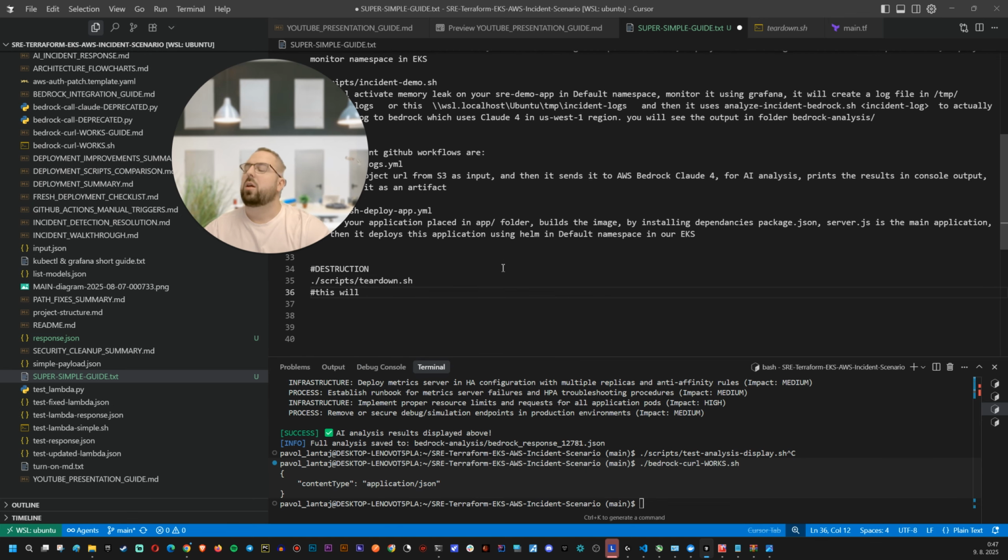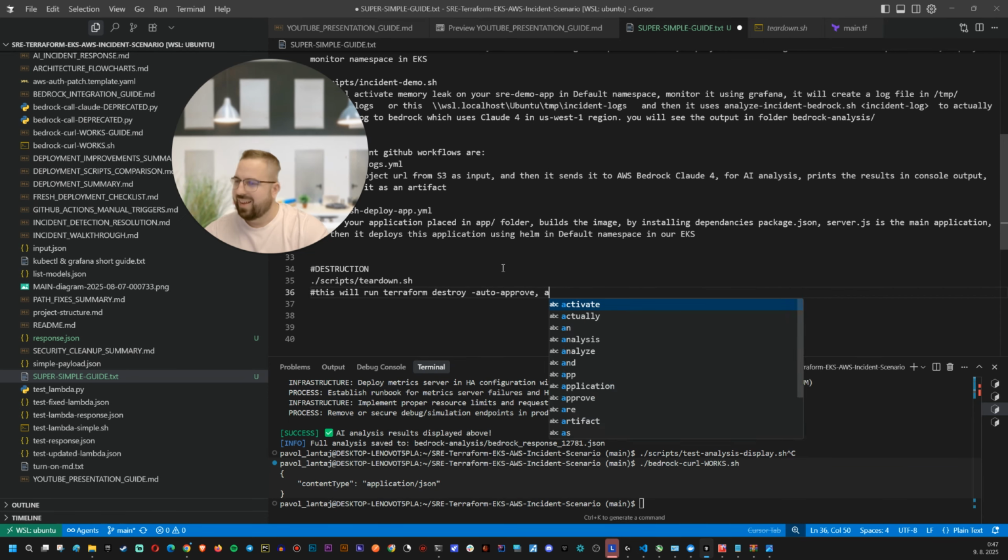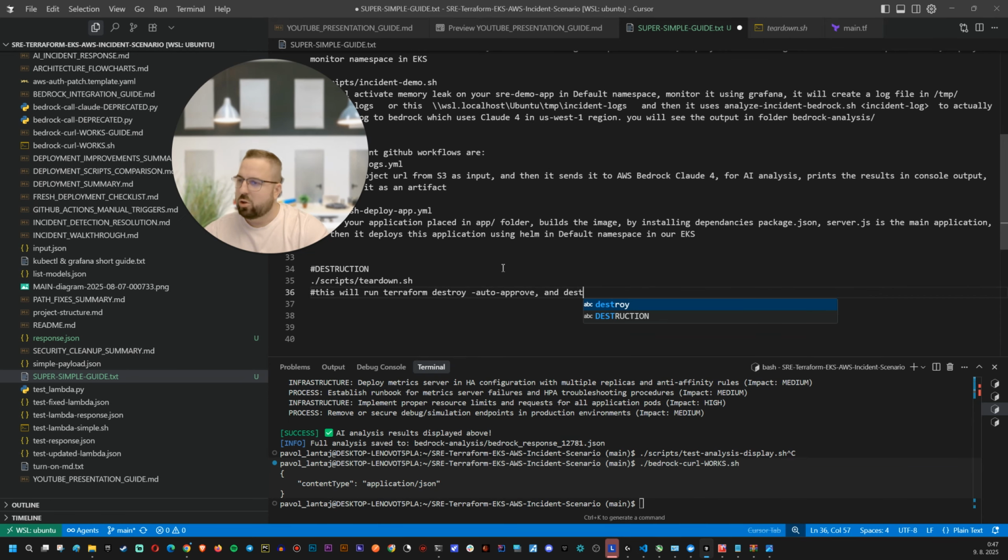This will run Terraform destroy, was it auto approve, something like that, and destroy all of our infrastructure so we don't pay high bill.